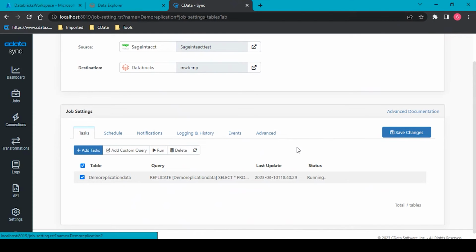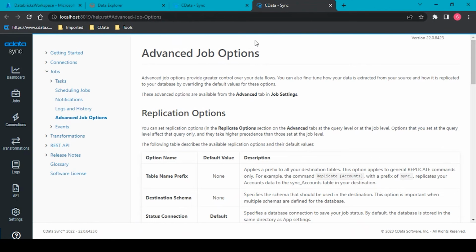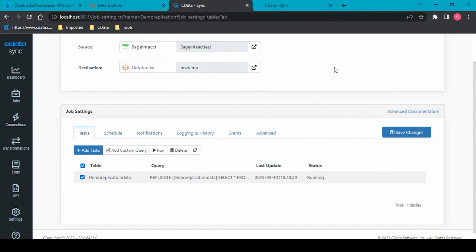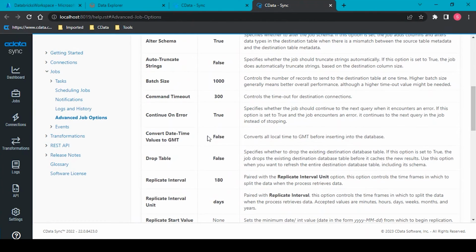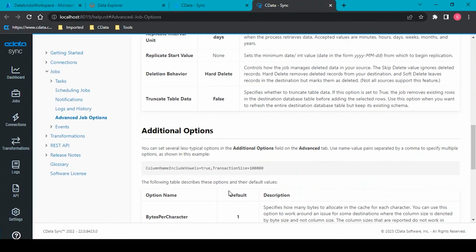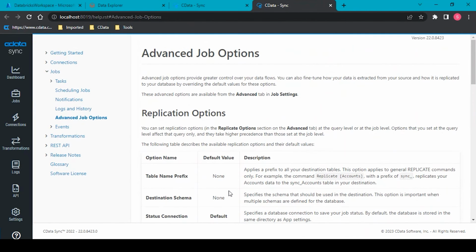Any point of time you require any kind of assistance, you can always take a look at the documentation that is available on top right over here. Just by clicking on this, a new link would open up, a new page basically. You can refer to all the set of instructions provided over here to accomplish whatever you're looking for.